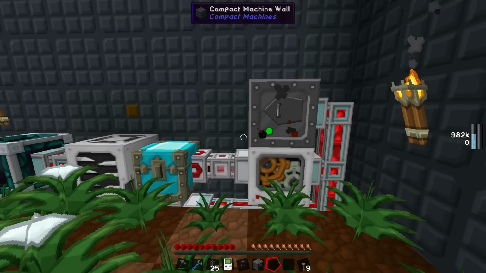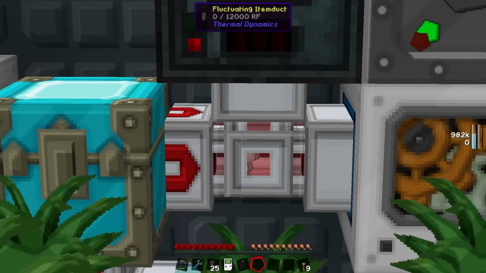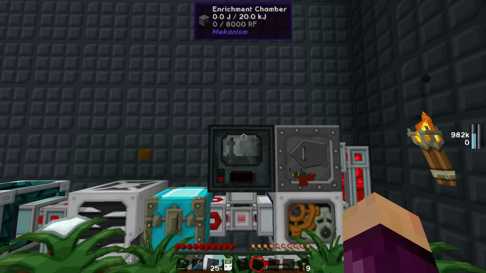Good stuff. Then we're going to go ahead and put our next enrichment chamber right there. We're going to make sure the bottom is nothing, so that shouldn't put any of those, even though that's connected, nothing should go into there, I don't think. We want to make sure this side is set to red, like so, and that this side here is set to blue, the output.